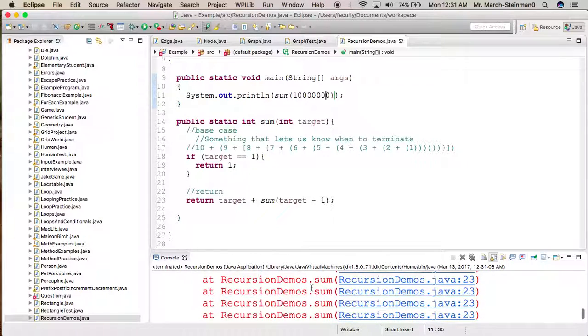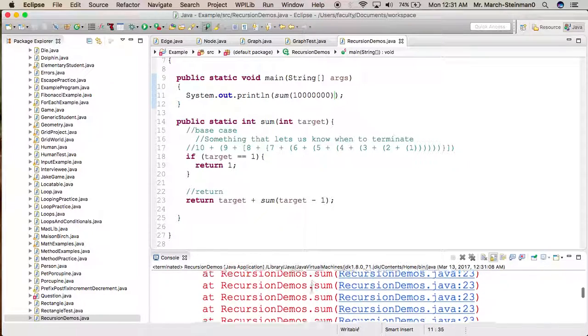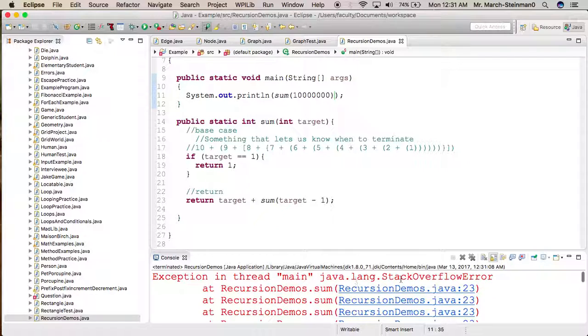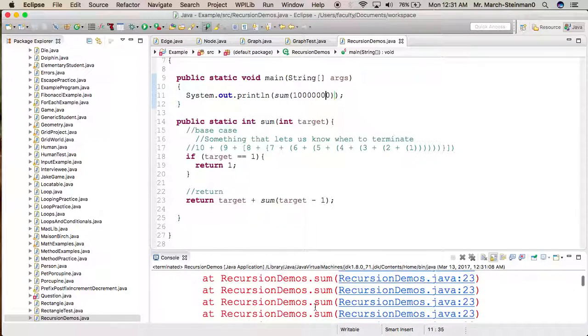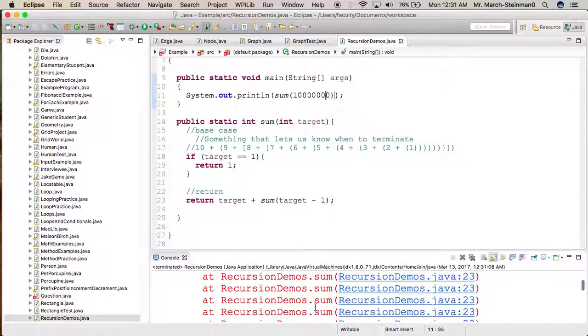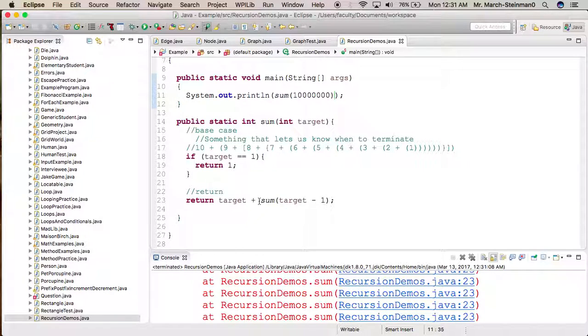So now I have an issue. What is my issue? I believe I have a Stack Overflow error. I've added too many instructions to my stack. And this is what can happen if you have an infinite recursion or you have too many method calls going on top of this sort of memory structure that determines what order instructions go in.